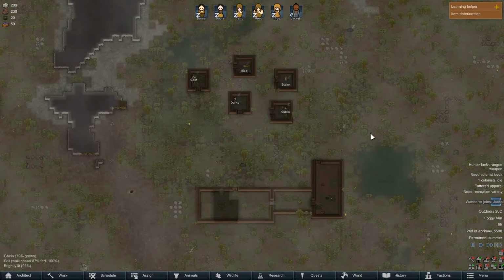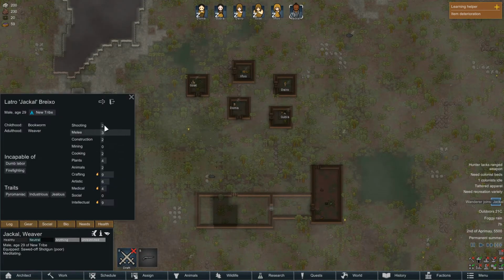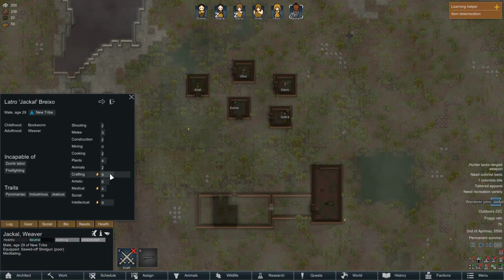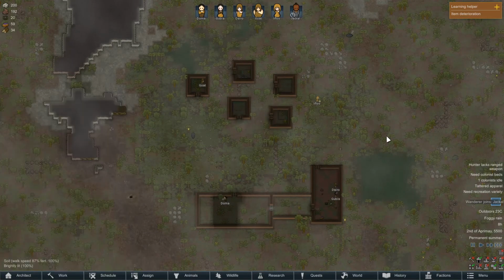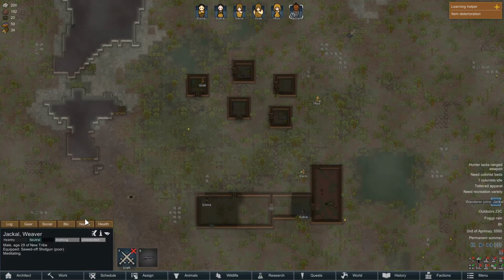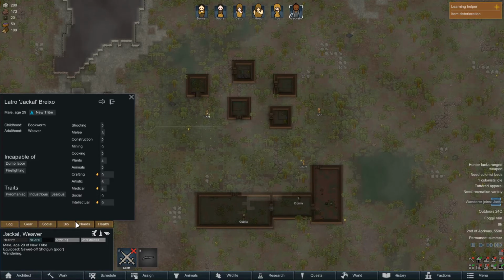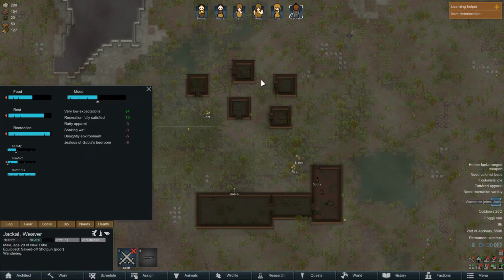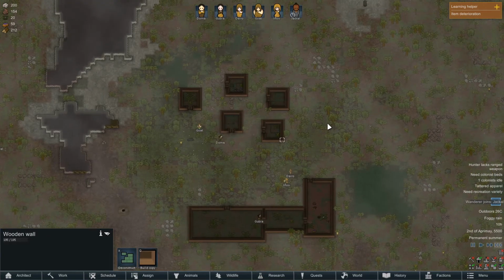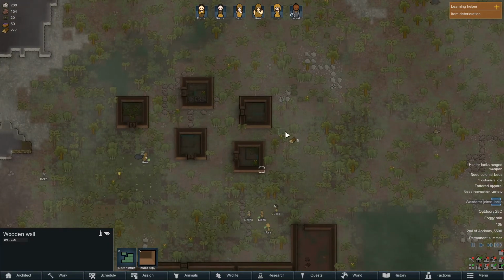Right, we have our first wanderer that joins, and his name is Jackal. It looks like he's an intellectual and a crafter, and he also has the Pyromaniac trait, as expected. The funny thing here is that he is also jealous, so he is actually going to be losing a lot of his mood because these guys' rooms are actually very, you know, simplistic, but they still exist, so I'm pretty sure he's going to be pissed off all the time anyway.